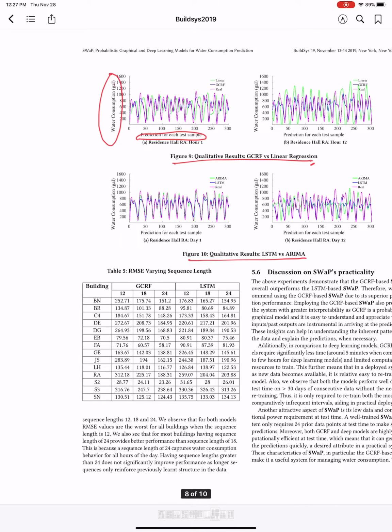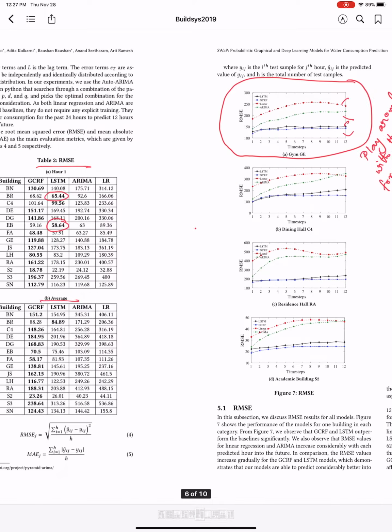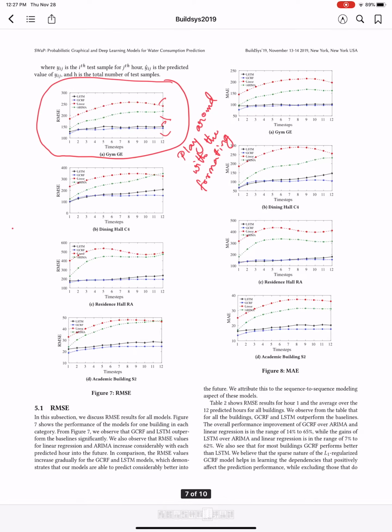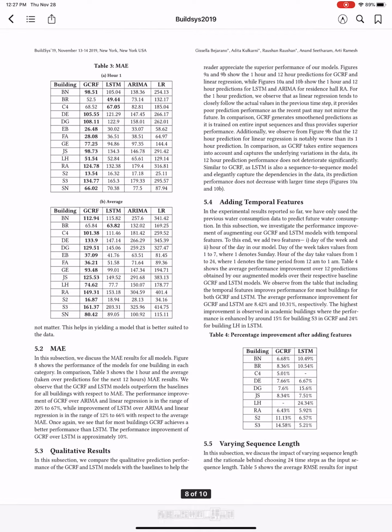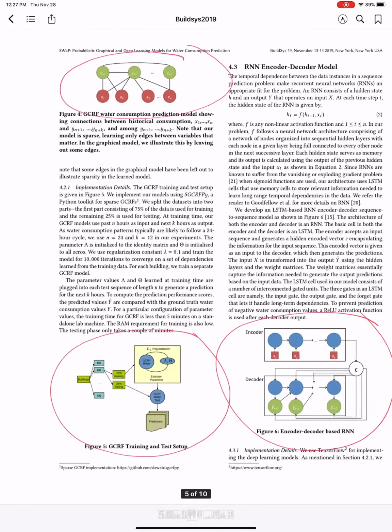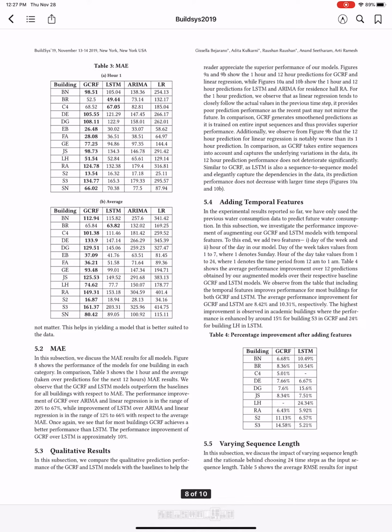So let's just go back to the performance evaluation. So here when we were doing the performance evaluation, we were using different kinds of metrics. For example, one of our metrics was RMSE. We don't need to know the metric. So you see, we actually had a separate section for that. Then another of our results was MAE, and you will see that we had a separate section for that.